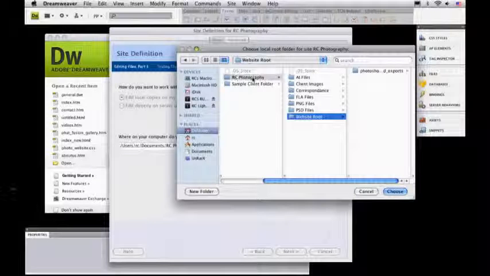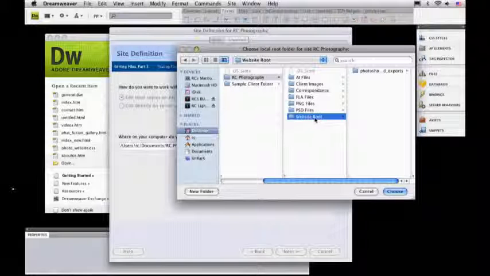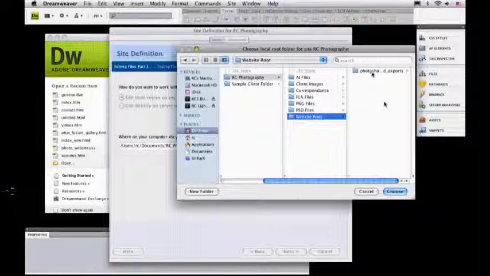So don't do that. Just use the website root directory that separates all of your source files from your published files. Inside of there, we have a section called Photoshop Slice Exports. We're going to use that a little bit later to separate the slices that we've done on the website from the actual content that's going to go on the website. So website root, that's where we want to go.